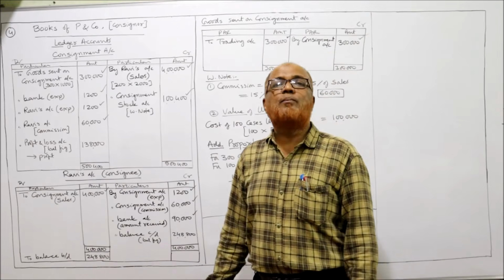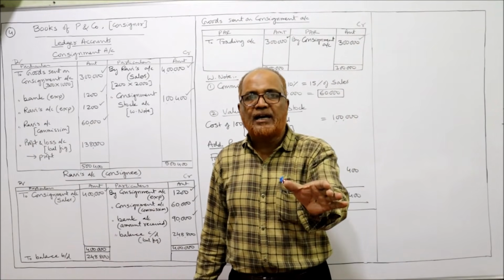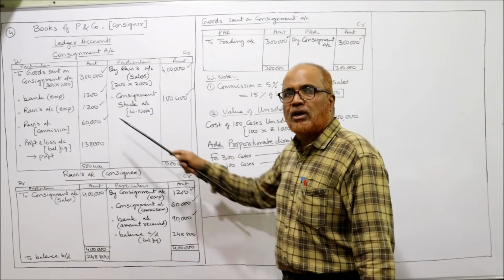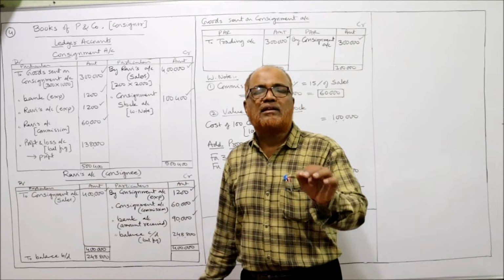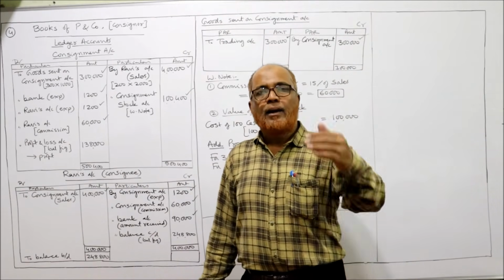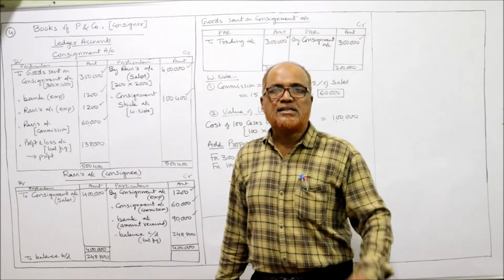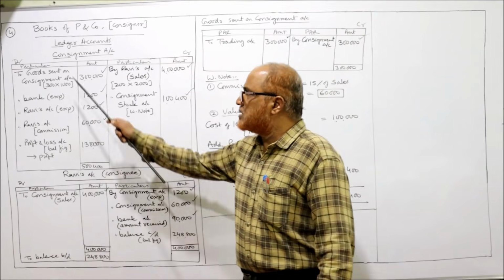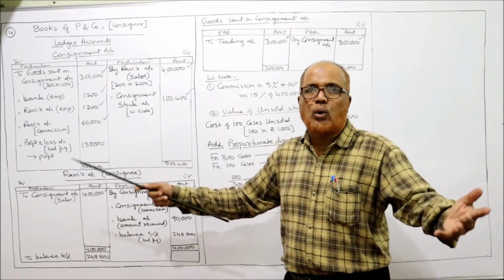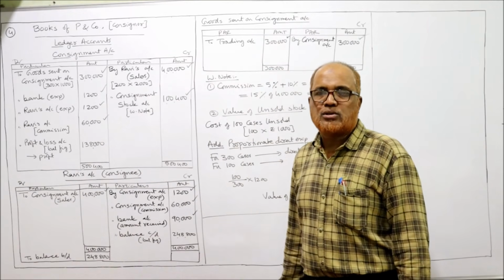What is this? This is the profit. Already I told you in so many videos, if credit side is more, there is a profit. Here credit side is more, debit side is less. The balancing figure 1,38,000 is the profit. What is the entry for profit? Consignment account debtor to profit and loss account. So consignment account debit side to profit and loss account, balancing figure 1,38,000. Over. So consignment account completed.